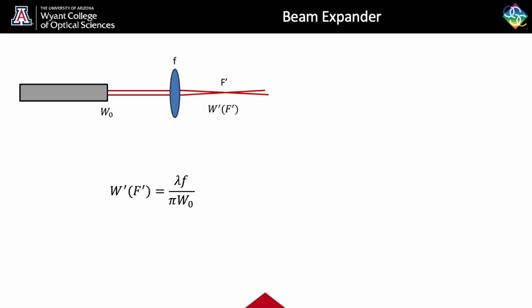The goal of this lab is to achieve a beam spot at least 10 times smaller than we observed last week. The equation shown describes the beam radius at the back focal point of a lens. You can see the radius is inversely proportional to the beam waist before the lens. So, to decrease the spot size, we could increase the beam waist.